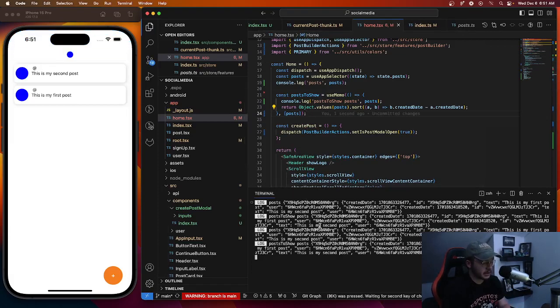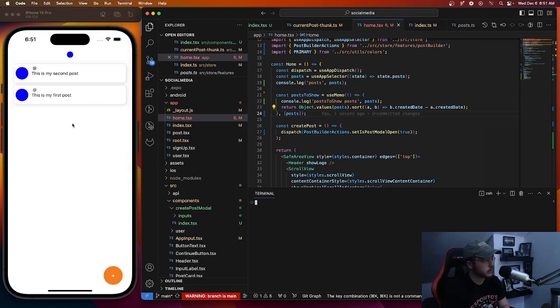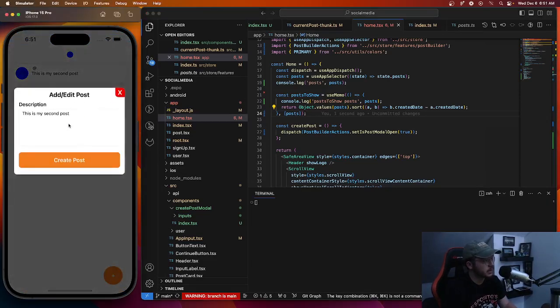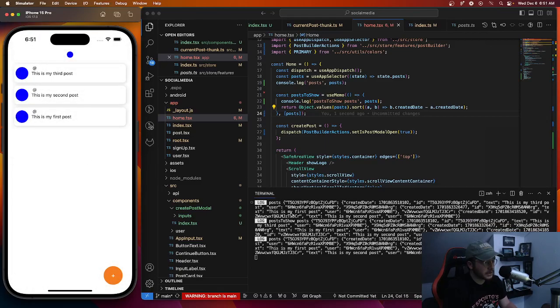But if I create a third post, I'll just do it. No, this is good. What we can see is that we have posts. Okay, it looks like posts is just rendered twice. So I guess I was lying before about it re-rendering based on the number of posts.